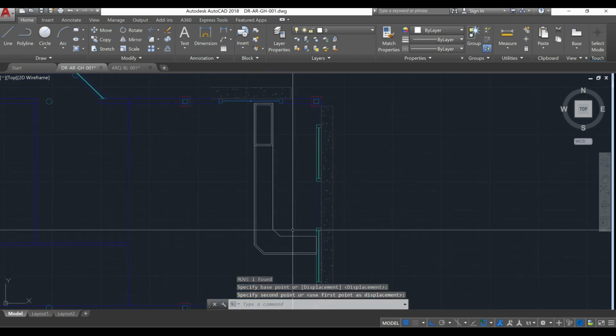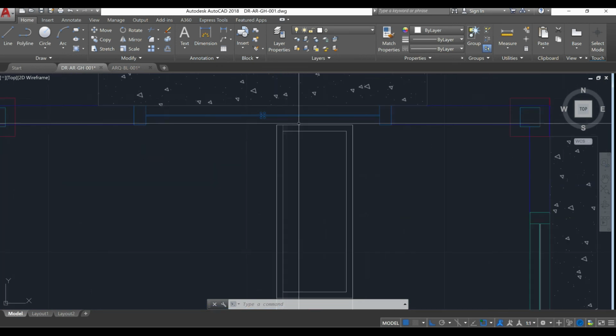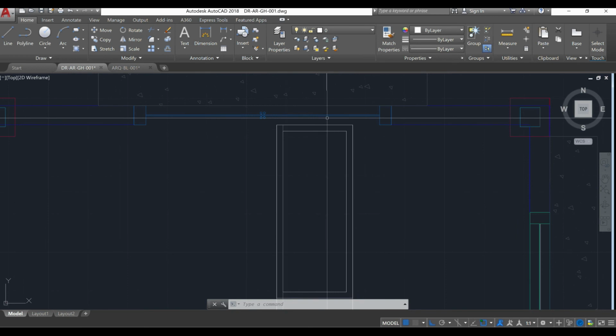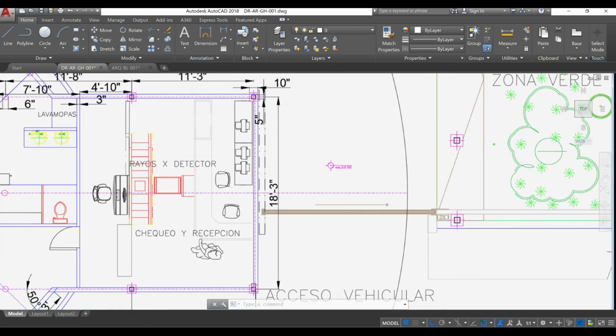Okay, but here we have a situation because this table is right in front of the door. Here in the example, we didn't have the door's location, so we assume that the best location will be in the middle point of these two columns.